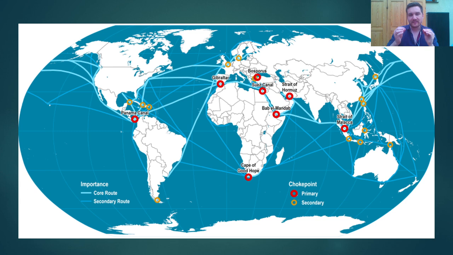Let's say that a ship is sailing from China to Cuba, meaning it would sail through the Panama Canal, trade with Cuba, and it cannot trade with the United States anymore. And in fact, it cannot use the Panama Canal anymore, because the Panama Canal is owned by the United States. It's a canal in Panama, but the United States controls this canal.